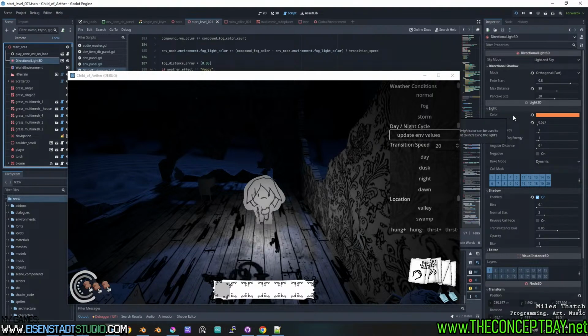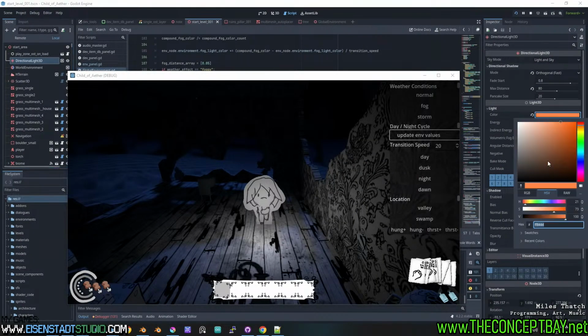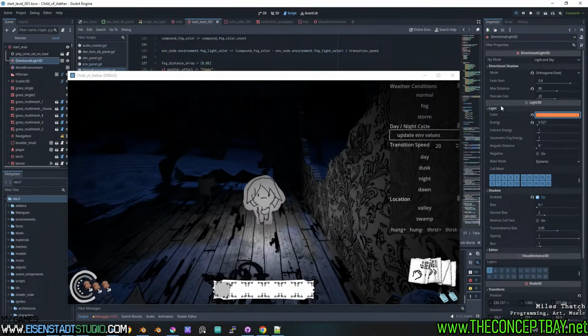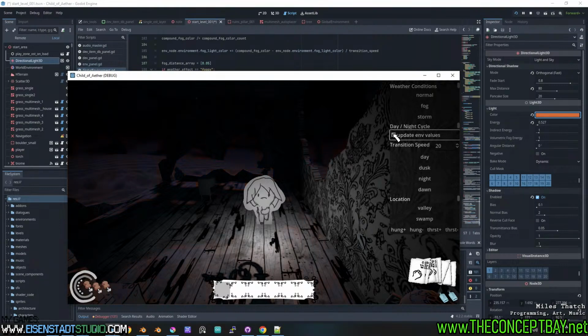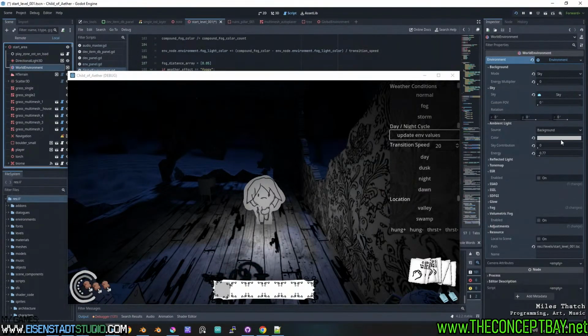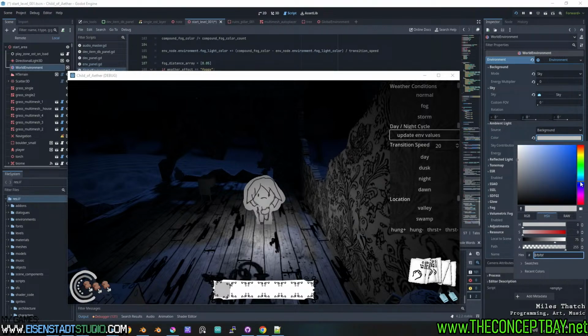Shadows look really nice. But what is this? It's directional light, which I think we already changed. Yes. Change that back. Ambient color. Okay, what are we gonna do with you?